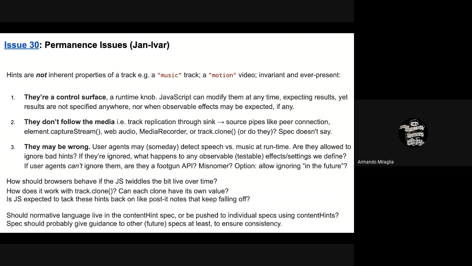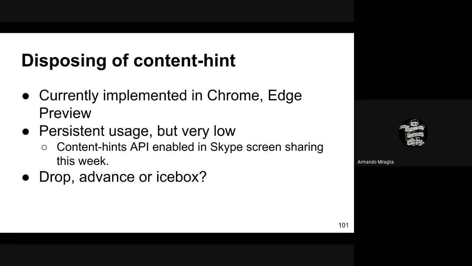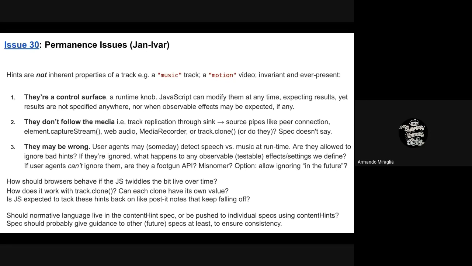Well, here's an example. We have three: echo cancellation, noise suppression, and auto gain control. If we add a fourth one, I don't know what it is, maybe there isn't a fourth one. But if we were to add a fourth one, we might want to have different defaults, whether it's music or speech, and the content hint would pick up that default. So background noise removal. Right. If we have magic that can remove background noise. I don't know if there's a similar example on the video side. Probably.